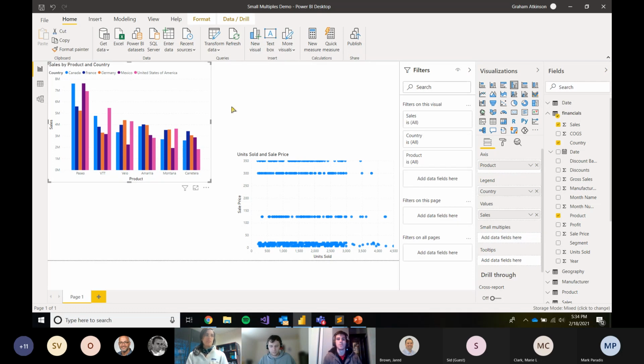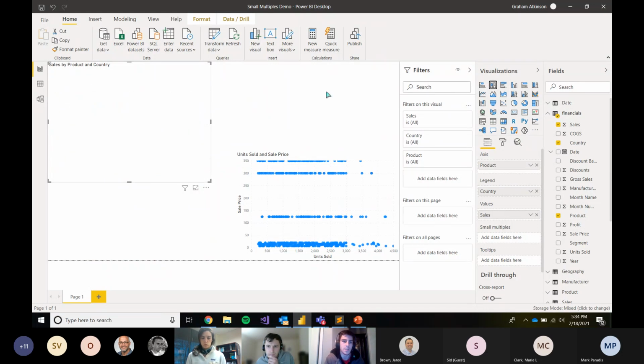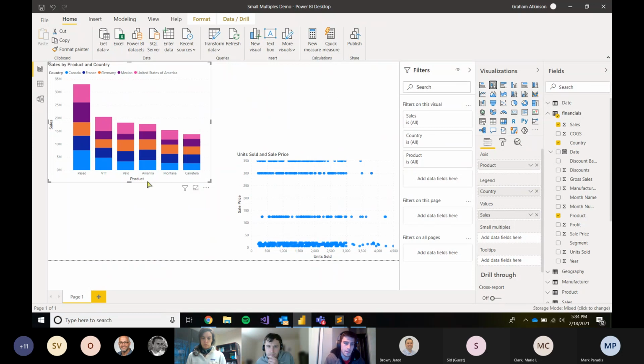small multiples. In the past, there have been two ways to categorize data with two categorical axes on bar and column charts. Those ways are using the legend column in a clustered column chart or in a stacked column chart. So we have two categorical axes here.